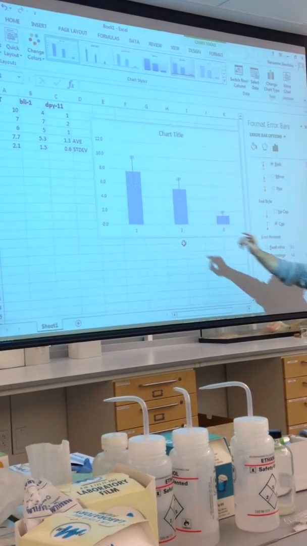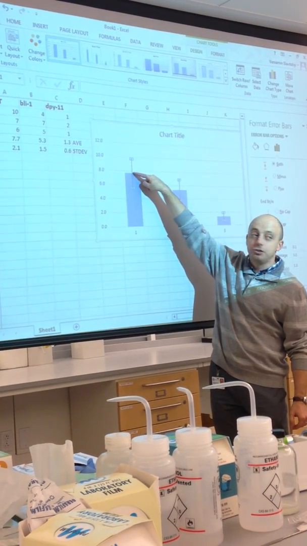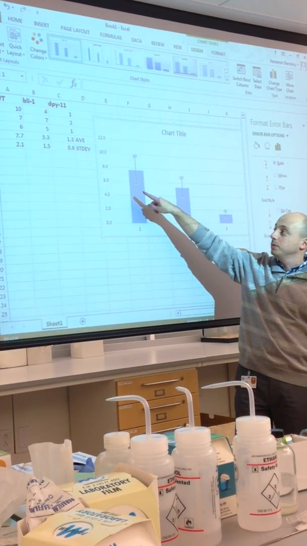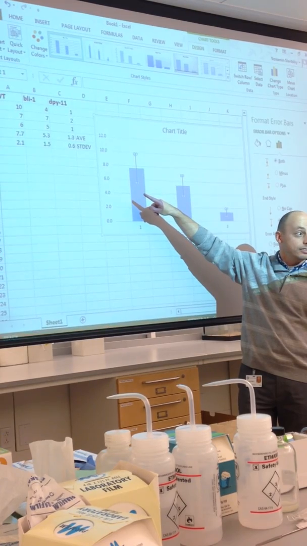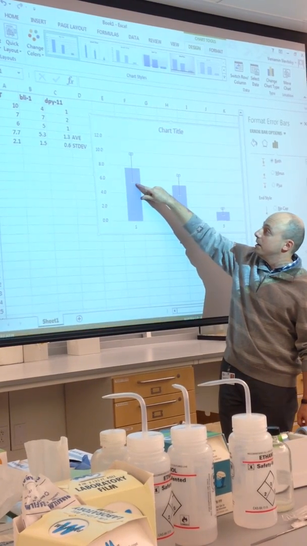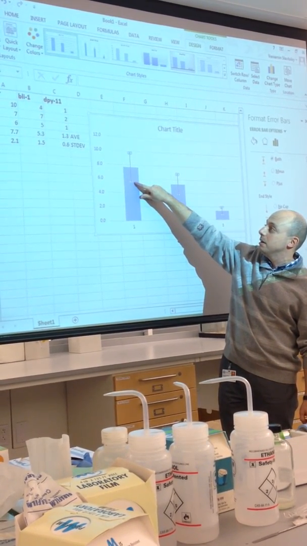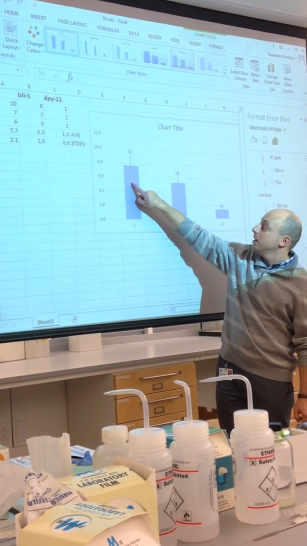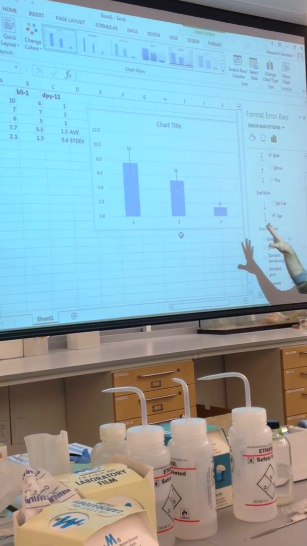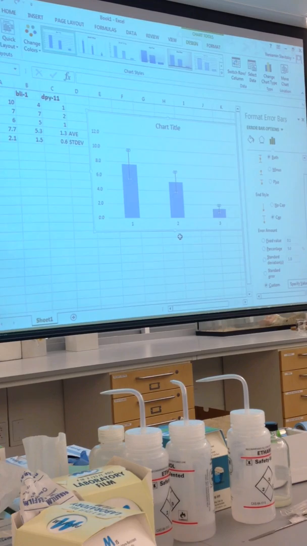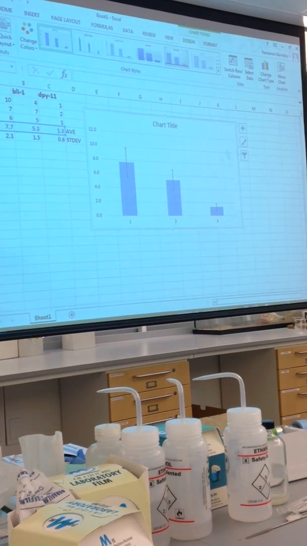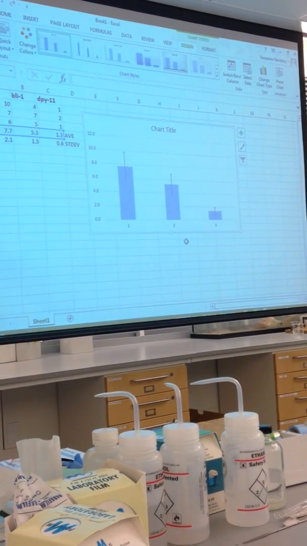And if we did everything correctly, that should be fine. And so we can check. So here the average is 7.7, and it's 2.1 above and below. So 7.7 plus 2.1 is going to be 9.8, correct? So that's about where that is. And then minus 2.1 is going to be 5.6, correct? So that's about where that one is. Okay? So looks like this is okay. And so now you can close that. You can close this thing, and now these are your error bars.